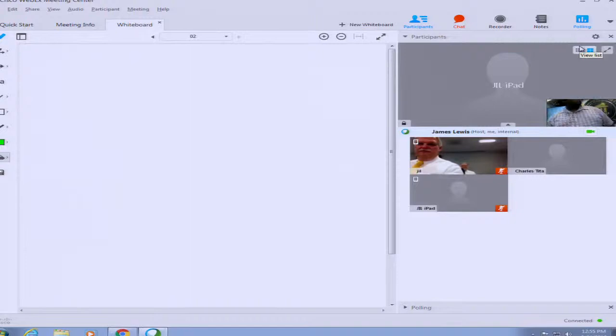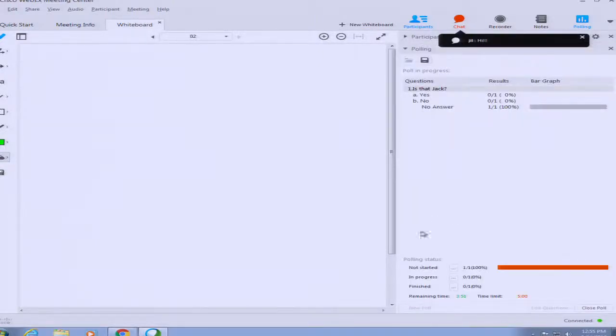The polling, James. How does she find it? On the iPad, she can't find it. She's on a totally different page than you. No, I'm on the whiteboard. This is what it looks like on the iPad. You've gotta get out of the whiteboard. Once you get out of the whiteboard. Do it, Charles. You got it figured out. I know.